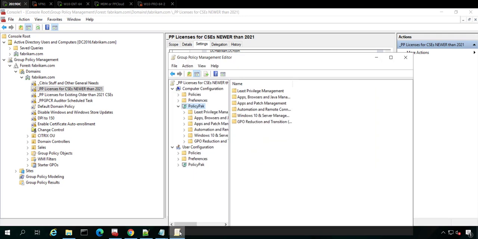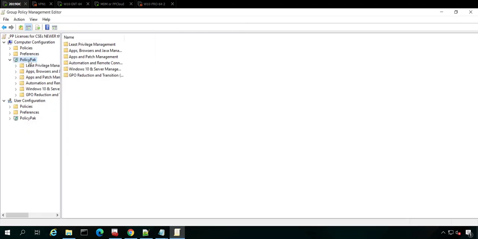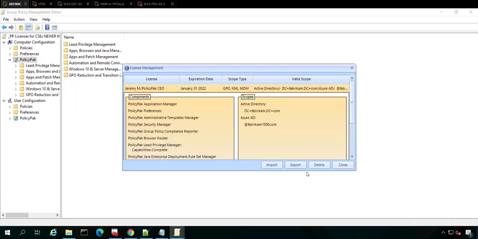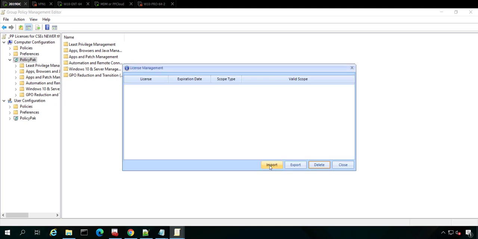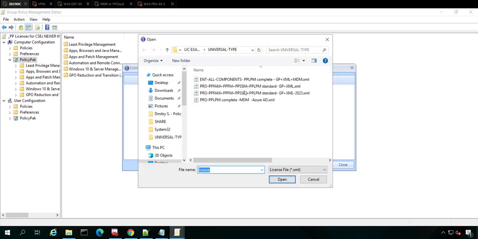If I were to go back into that GPO here for just 2 seconds, since I'm here anyway, I'd like to show you what some of the other licenses that you could potentially get could look like, just as some examples here. So I'm going to go ahead and delete this license, and I'm going to add in some of my other example licenses just so you can see what this looks like.